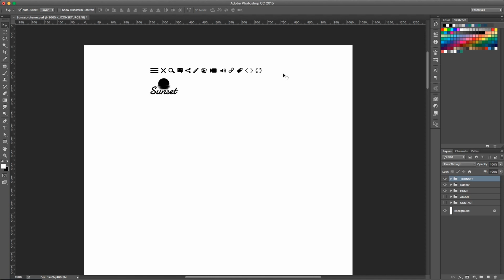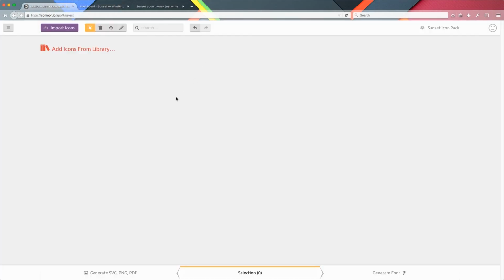The SVG format is a vector format that gives us the ability to import this type of format inside an online application to generate a custom font icon. The online application that I want to suggest you use is IcoMoon. It's completely free, and the amazing thing about it is you're not forced to log in, sign up, or subscribe to use this library.